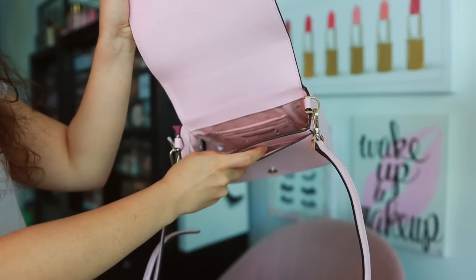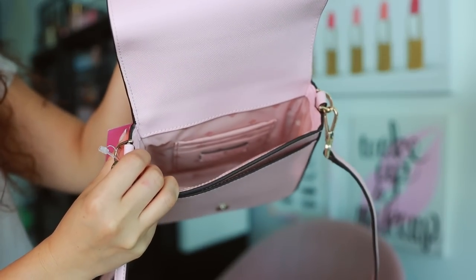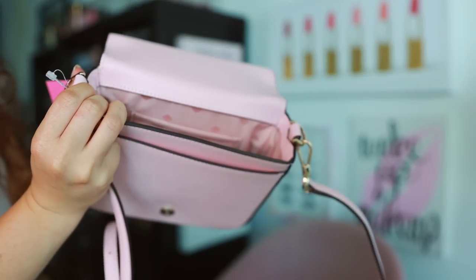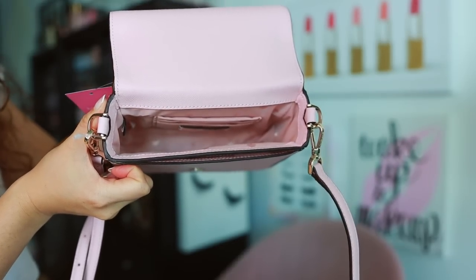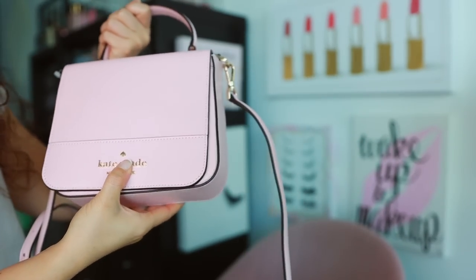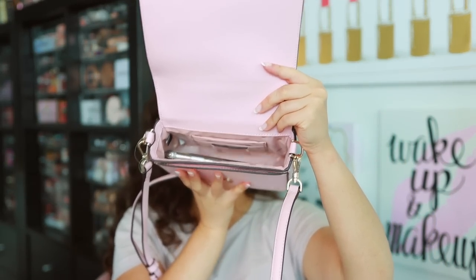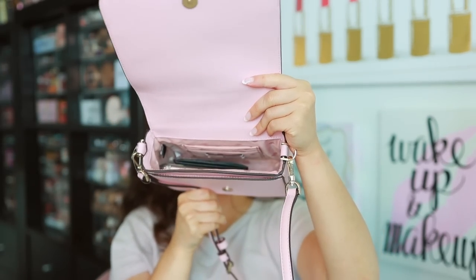It's Saffiano leather and it looks super structured but still very cute. It has a button closure, and inside it's lined with the typical Kate Spade fabric. There are also three card slots on the inside of the bag. In terms of what it can fit, my largest iPhone fits this way and you still have some room. If you have your wallet you can fit it in there, plus AirPods and a couple other little things. It's not the most spacious bag, but I don't really carry too much — I live in a city and just run out all the time with whatever works, and I don't have kids so I don't mind a small bag.